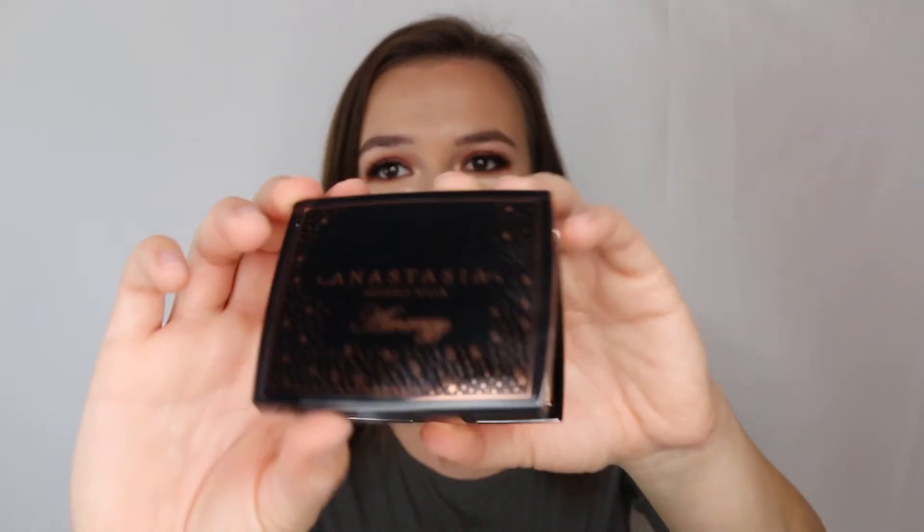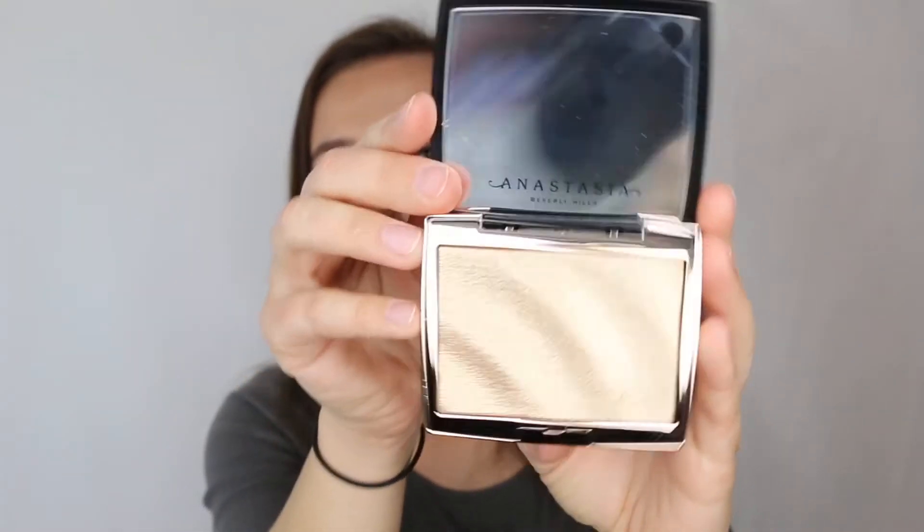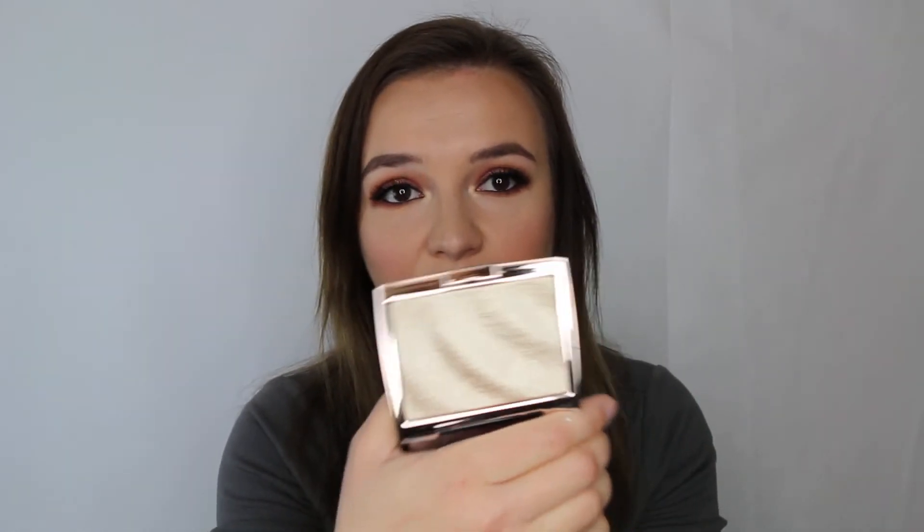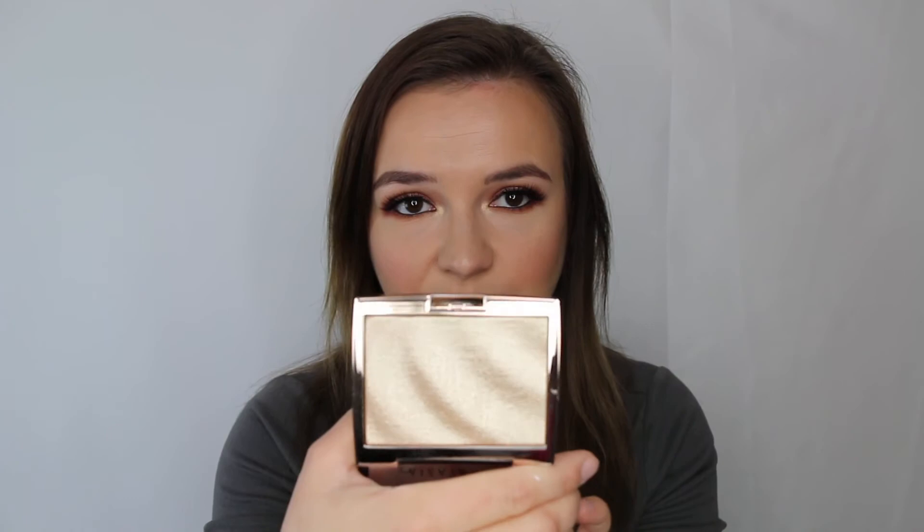The last thing I have to show you - I was really sad that I was only able to get Mirame in the Desi and Katie collection because I had my eye on Fuego, but apparently this product is pretty similar to Fuego so I didn't miss out. This is the Anastasia I'm Breezy highlighter - look at how pretty she is. I'm wearing her on my cheekbones today. It's beautiful, it's not too dark, not too light, and I think it would be a great color for any skin tone. It's going straight into my kit. It's also buildable - you can have a very subtle highlight or a very blingy highlight.